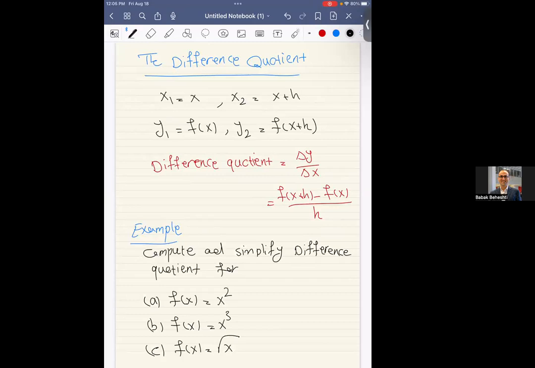Actually, at this point, I can also teach you some calculus. You're very close. This is basically the beginning of the derivative of a function. This is just this quotient, but we let h go to 0. We find the limit when h goes to 0. But that's another topic.